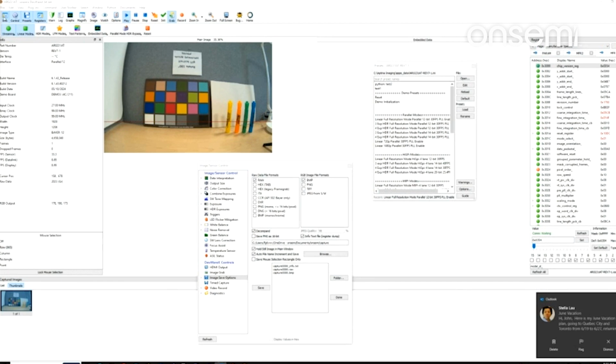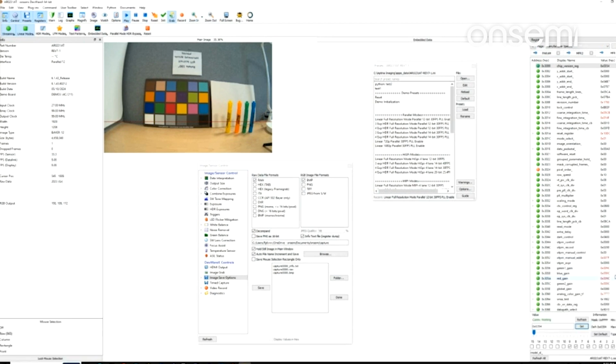I talked about these controls up here where you could grab a frame. We'll just close this. And the other aspect of this is that there are custom toolbars up here. Now, these are specific to each sensor, and the point of these is that they highlight the specific features of the sensor. So, for example, here on HDR modes, there's ones you can select, linear mode, streaming on/off, and so on and so forth.